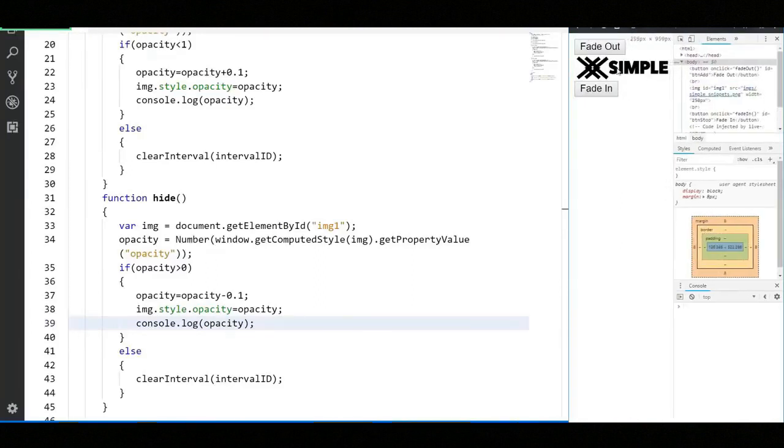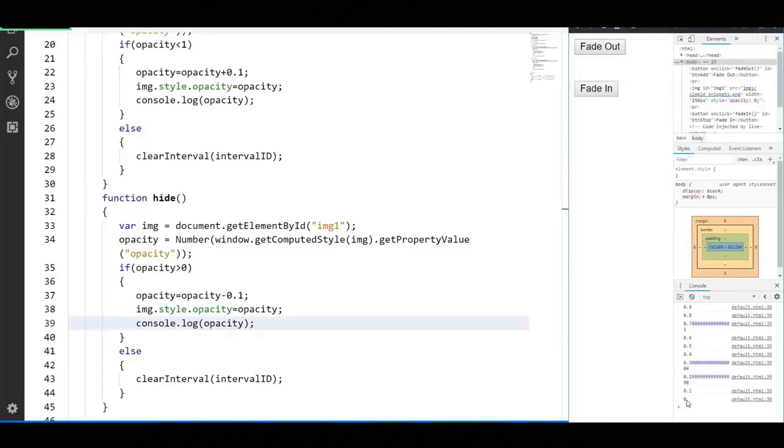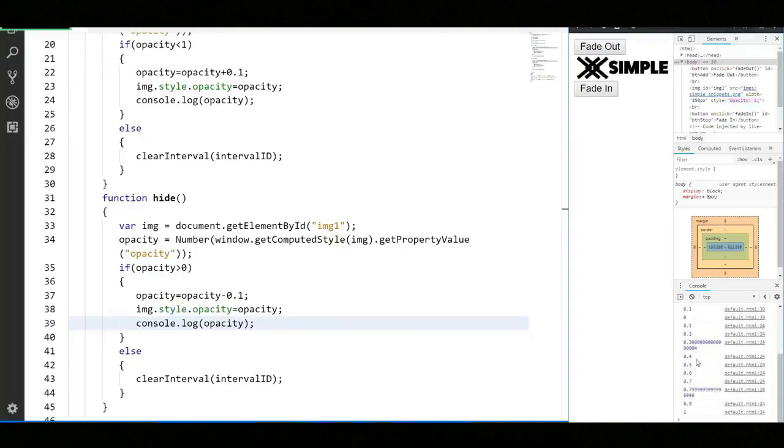So let's click on fade out, and there you go, you can see these values. And once it becomes 0, we call clear interval, right? So no more console values are printed. Let's click on fade in, and there you go, you can see after 0 we got 0.1, 0.2, 0.3, 0.4, 5, 6, 7 till 1. So this is how you can track down the opacity values using the console. I just wanted to show you that you can do something like this.